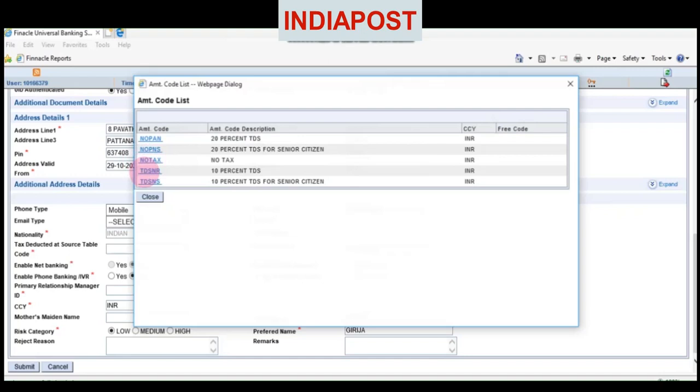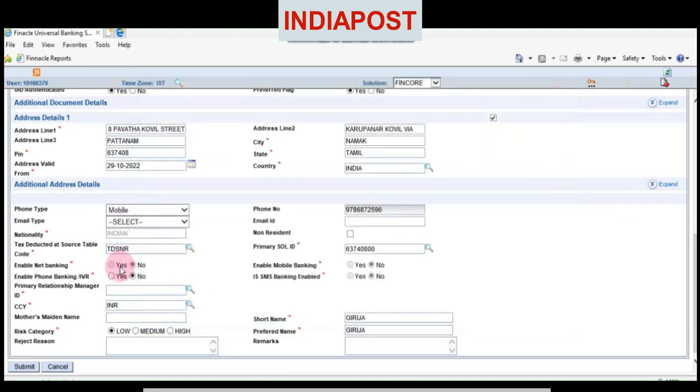This means the customer has submitted the PAN card and they are not a senior citizen. TDS NS. This means the customer is a senior citizen and PAN card is submitted by them. Choose it accordingly. Here the customer is not a senior citizen and they have submitted the PAN card. So I am choosing TDS NR.